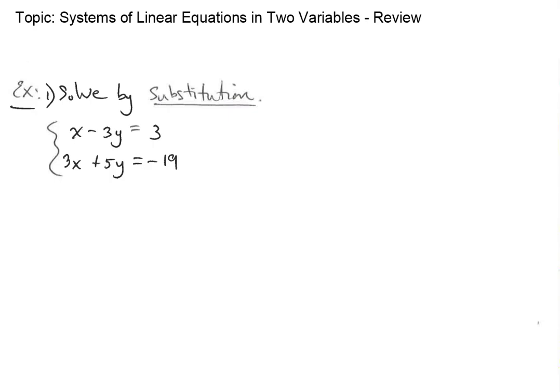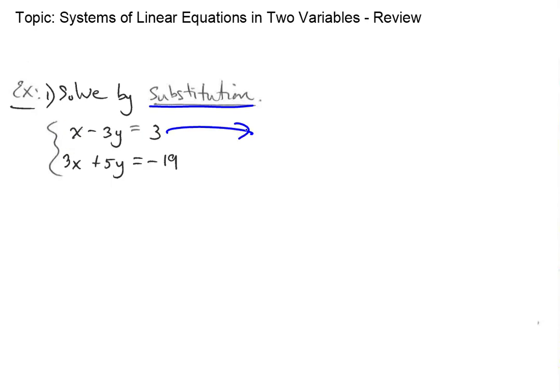This system of two linear equations begins as follows. Our first equation is x minus 3y equals 3. Our second is 3x plus 5y equals negative 19. Now, as you may recall, for the substitution method, the first step is to solve for one variable in either equation. We want to get either x or y alone in either one of these equations, and there's some freedom there to pick. So why don't we make our lives as easy as possible and pick on this first equation, which almost has this x alone. It's just one quick step to get that.